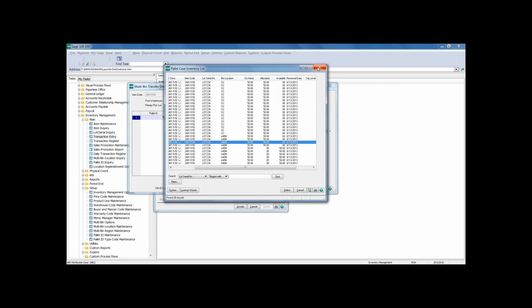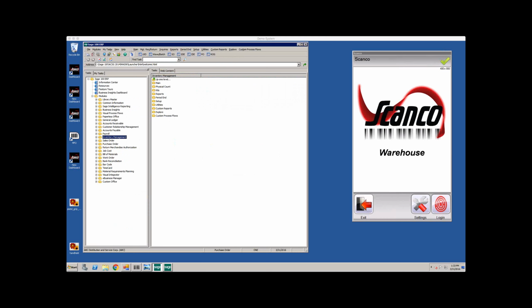Perfect. Thanks, Ron. So what we're going to do now is expand on what Ron just took us through, and take that out to the warehouse. Now that you've seen how it's done on the office side, and how it'll be done if you choose not to use scanners in the warehouse, we're going to take you out to the mobile device, show you how these processes operate, and you'll definitely be able to see where that efficiency is gained.